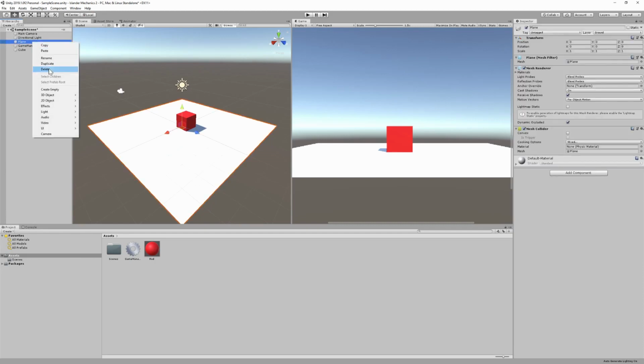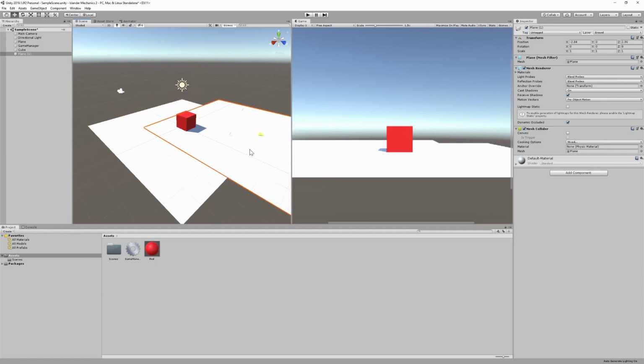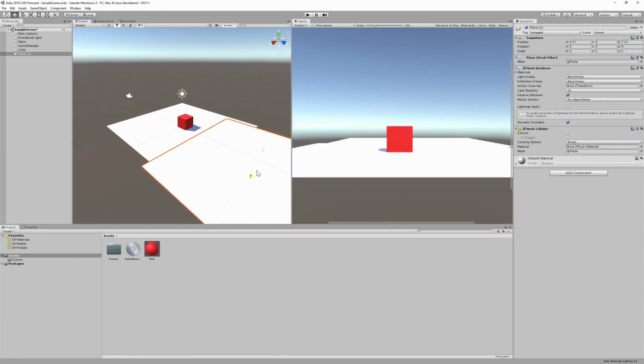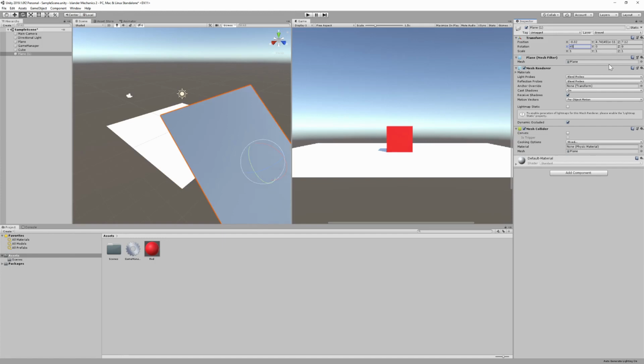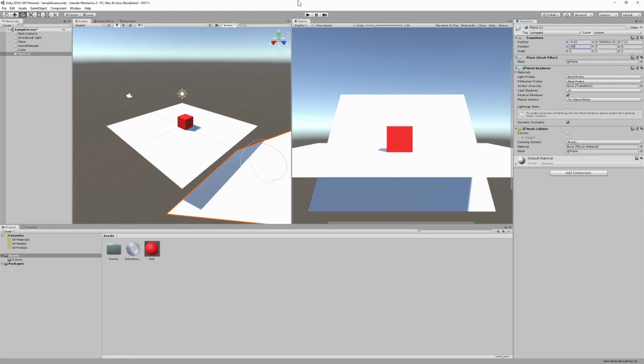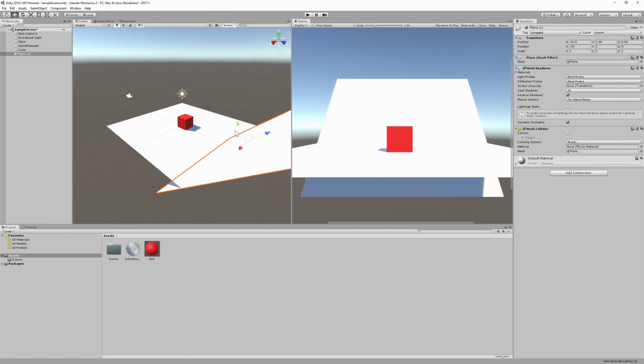To do that, let's duplicate our plane and move that across a little bit. We will also rotate that axis, but we want a negative rotation. Okay, and let's move that object back towards the surface that the cube is sitting on.